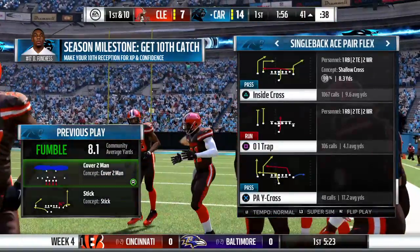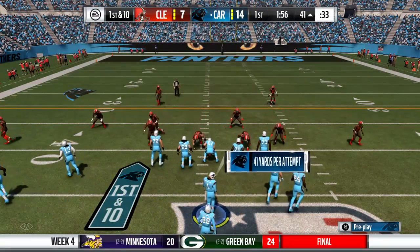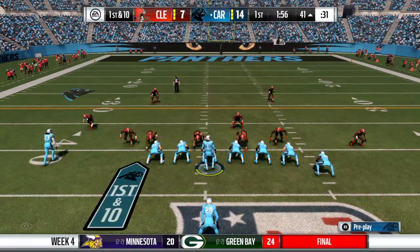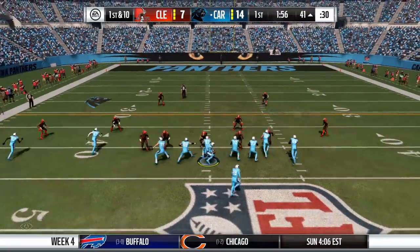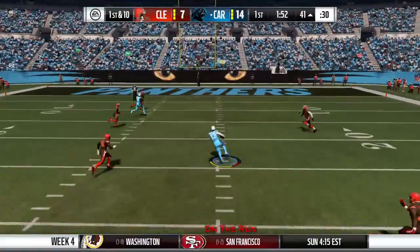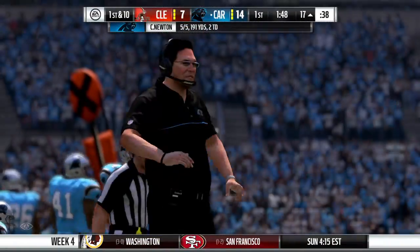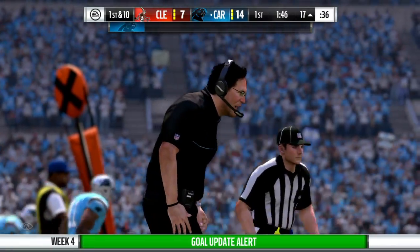And now the Browns get ready as they head back out there. They were picked apart really on that last drive through the air. Now 2 touchdowns against some of the passing variety here in this first half. And momentum totally going against them right now. One way to shift it, a big sack or some sort of a takeaway. They've got to find a way to get back in balance in this game because right now they're under siege.